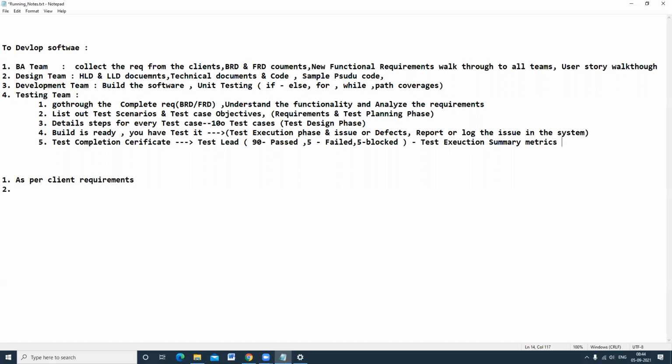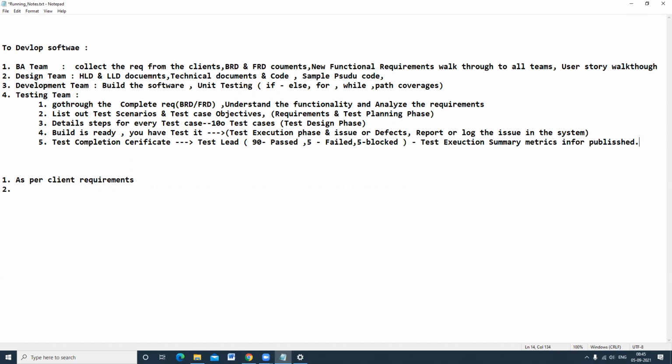All these metrics information will be published. So the test execution summary metrics will be published in your test completion certificate.